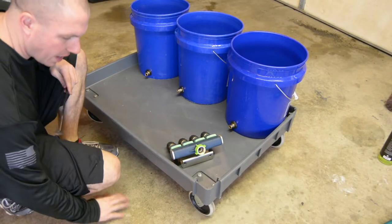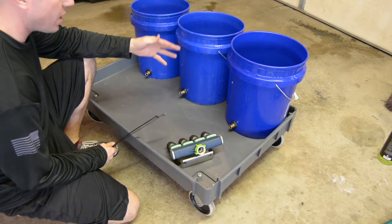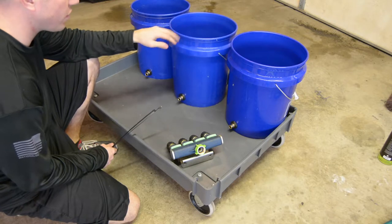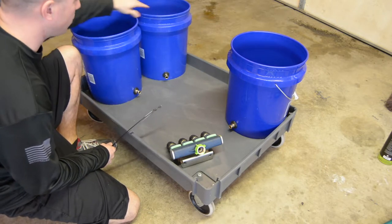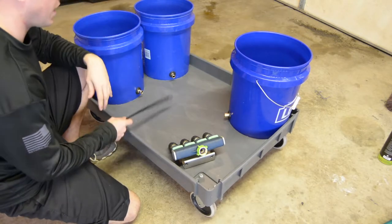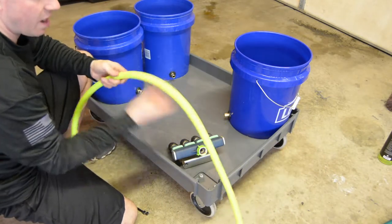So awesome stuff. All right, so one of the things that I was getting wrapped around the axle about was exactly how I was going to put my buckets on the cart. But it really doesn't matter because I'm not mounting the buckets to the cart. I'm just having them set down on here so that I can move them around however I want. So if I wanted to move these over here or move two down here and have my two wash buckets on one end and my wheel bucket over here and have some products in between, it doesn't really matter because I'm going to cut a liter hose in half here.